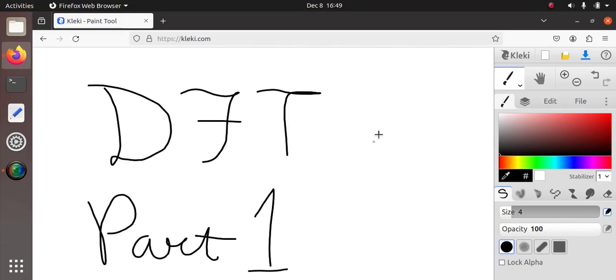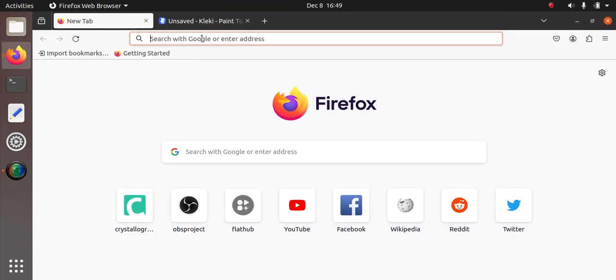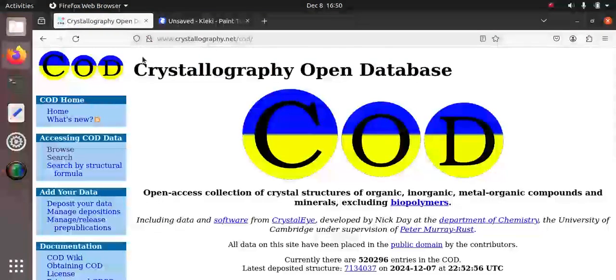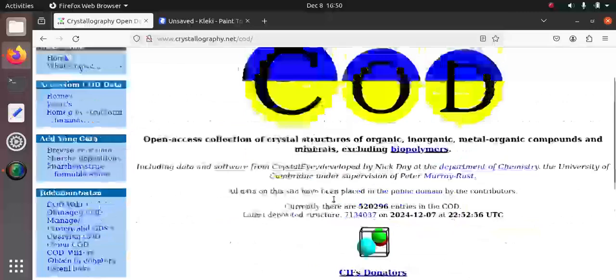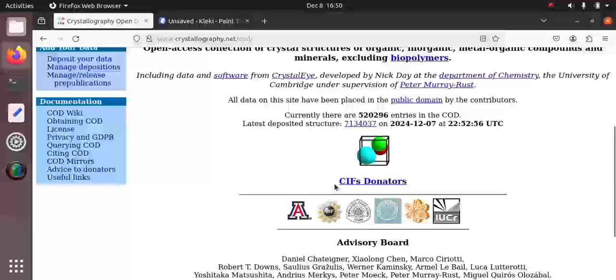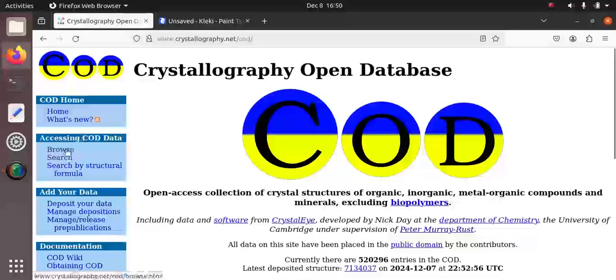I try to explain everything as fast as possible. Necessary things, not everything. So, first of all, we need the structure of our crystal. For that, I use this site, Crystallography Open Database, but you can use any other site like Materials Project or other sites. The important thing is we need this zip file for our crystal. For this instruction, I work with sodium chloride crystal. So let me get the crystal structure file first.